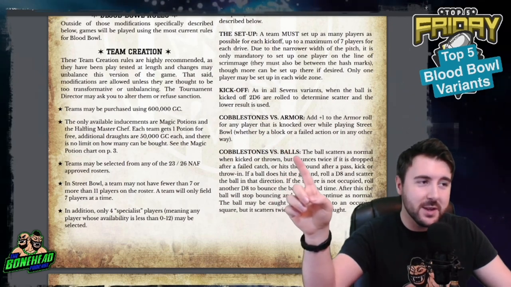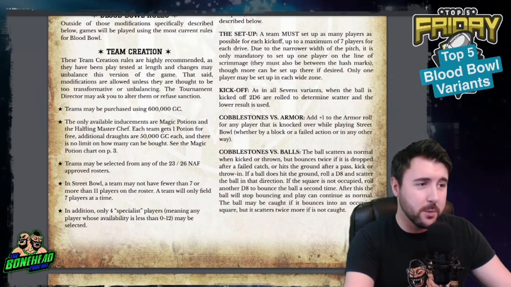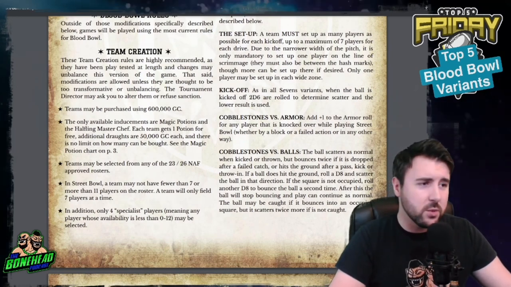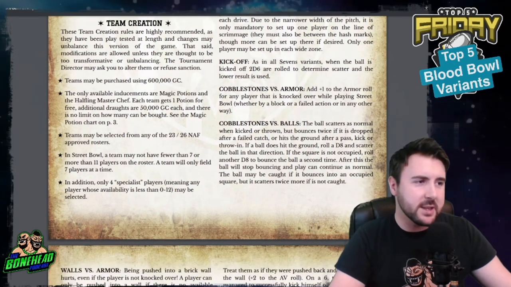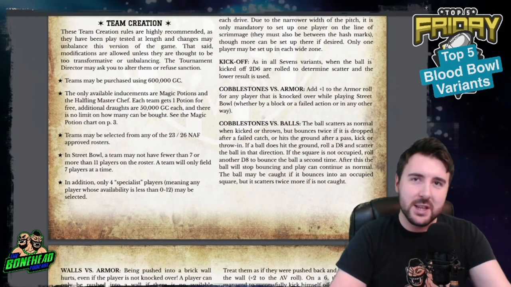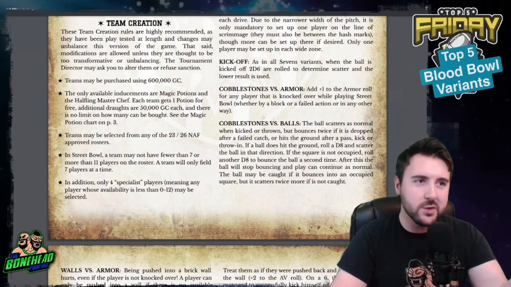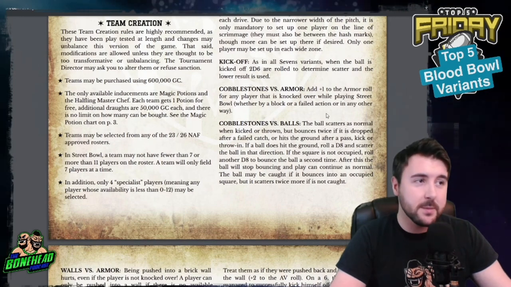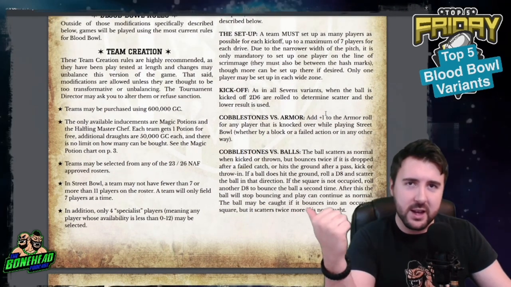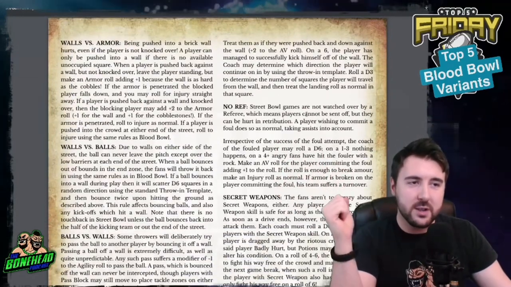You can see here, cobblestones versus armor. Add plus one to the armor roll for any player that is knocked over while playing Street Bowl, whether by blocking or falling over. Cobblestones versus balls. This was the other really interesting thing when we played this. It scatters an additional time. I don't know if you guys have ever played any kind of game on cobblestones or on a street. Things bounce in a crazy way, especially if you're using an American football shaped object. So it bounces twice, essentially. So you're getting plus one armor against the ground. The ball is bouncing twice. And there is also walls versus armor. And this is it.